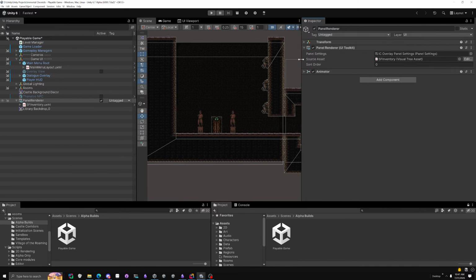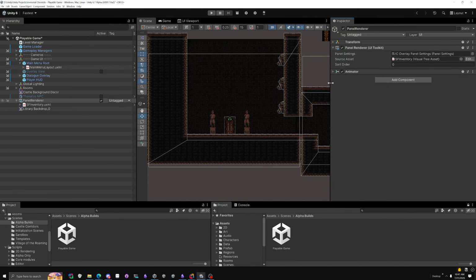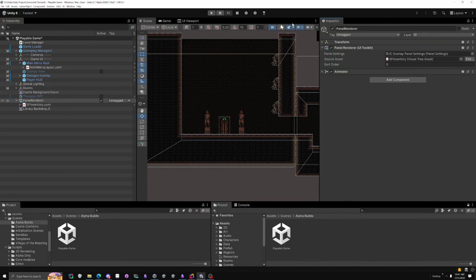And by rendering support side of things, I mean, panel renderer actually inherits from renderer, which is the same thing that sprite renderer, tilemap renderer, mesh renderer, and all that kind of stuff inherit from. So it's SRP batchable, so better performance, one. So the builder is getting an update for editor tools. That I do know.